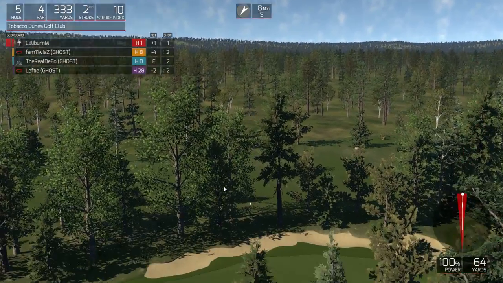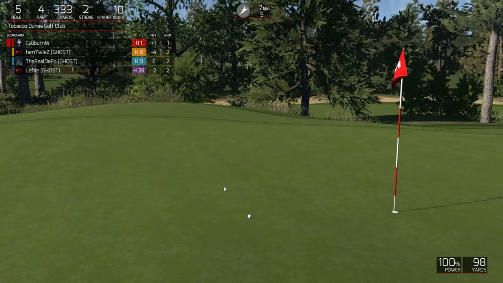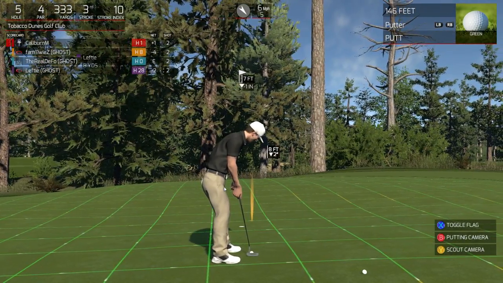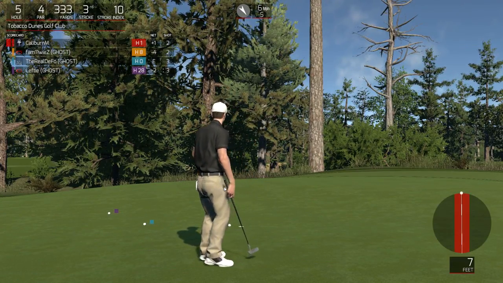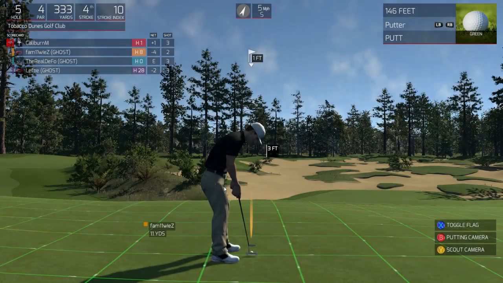Now where's it going? Looking good. Nice. Ooh, might get this. All right, this next one's for birdie. Or not. Set downhill slightly. 8 foot. Oh! Oh, that was slightly disappointing. Just not making the putts.